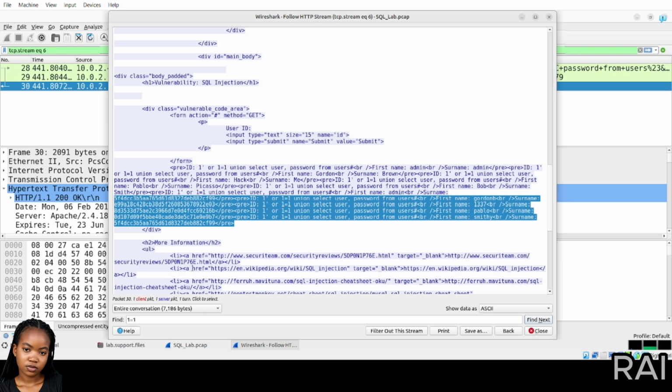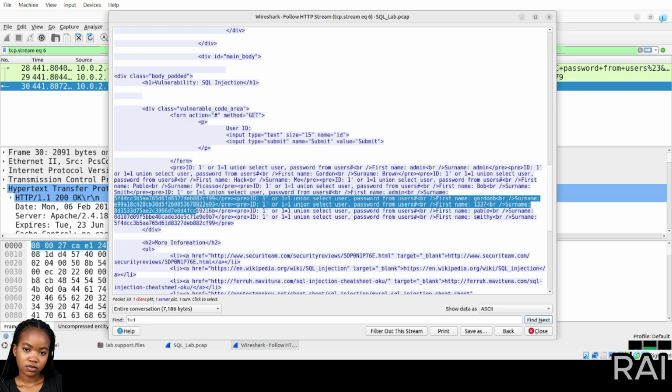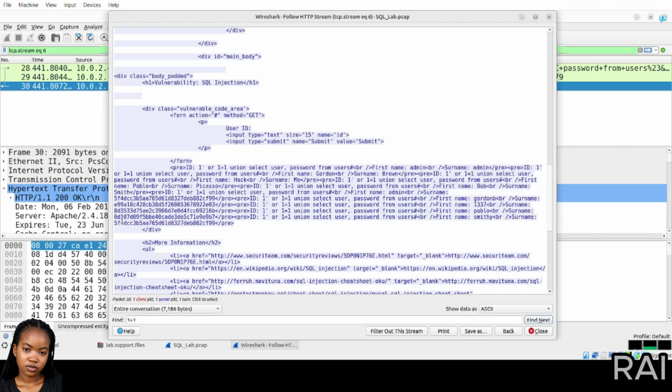Now we are selecting the users and then the password from the users, as you can see from there. The reason is that I'm trying to pull the username and the password. The fun part, what every attacker really wants to know. This is gold.